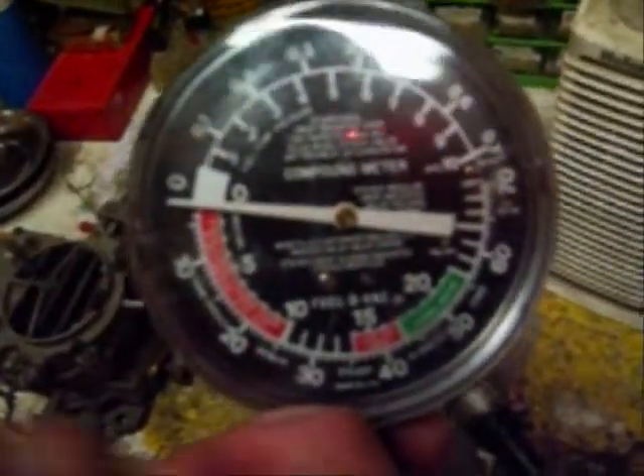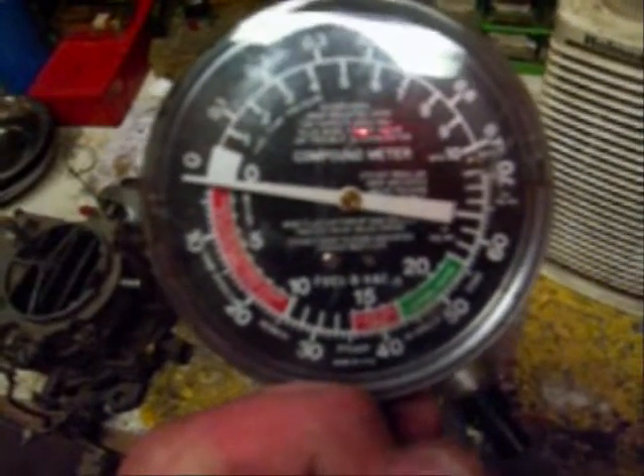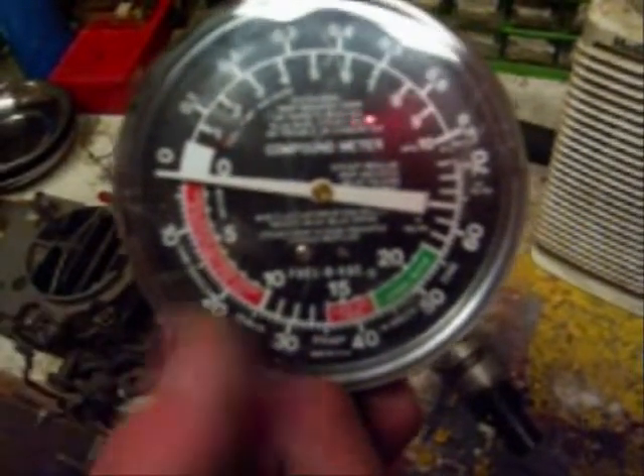You can buy them without the end fitting — I have an end here, it's just a brass coupling shoved on mine, the same size as my spark plugs. You screw that into the spark plug hole and watch your meter. The meter will show vacuum when it's on the intake stroke, and then it'll start showing a push out or blow out when you're on your compression stroke.